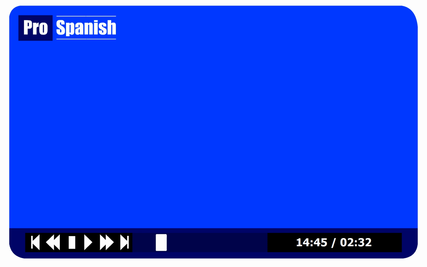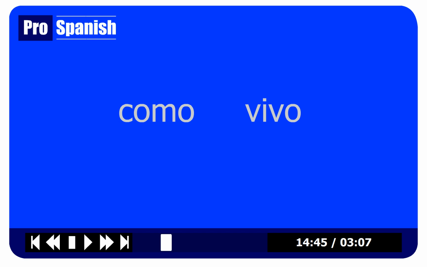Okay. If you want to say I buy, we say compro. So I buy is compro. We've taken off the AR, the to-do bit, and we've added O. So compro. And the same applies to the comer. Comer is to eat. Take the ER off, the to-do bit, and add an O, and we've got como. I live, vivo. So compro, I buy. Como, I eat. Vivo, I live.